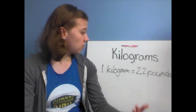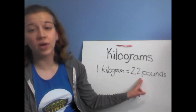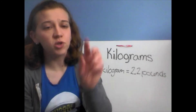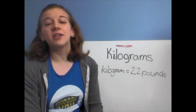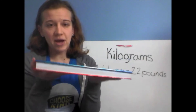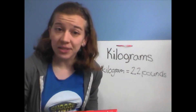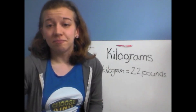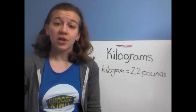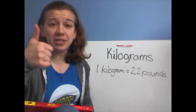That's all about kilograms. Remember, one kilogram equals about 2.2 pounds — a little bit more than two pounds, not one pound. It's about the weight of this book. Boys and girls, that is kilograms. I hope you enjoy weighing things if your parents say it's okay to use a scale, and I hope you enjoy working on your worksheet and feeling the weight of different things. Have an awesome day!